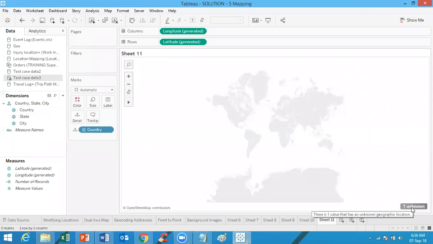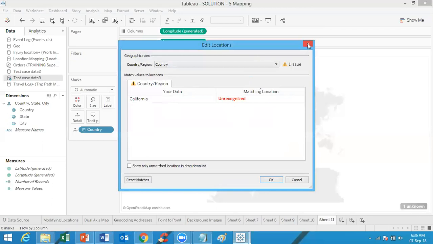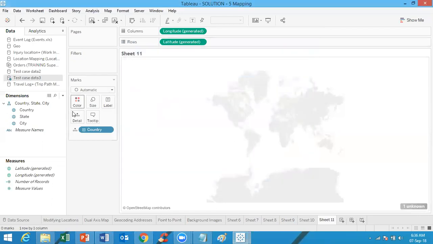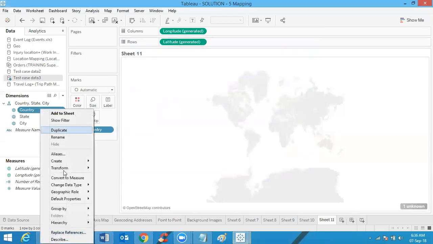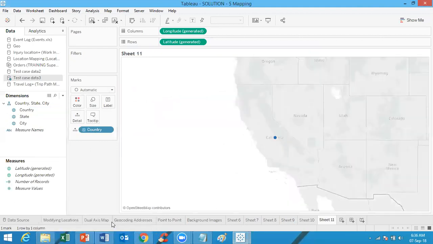Here the data in the country is California. California is not country data, it's state data. So we have to change that geographical role to state. Okay, so if you change that to state, we are able to plot a map like this.